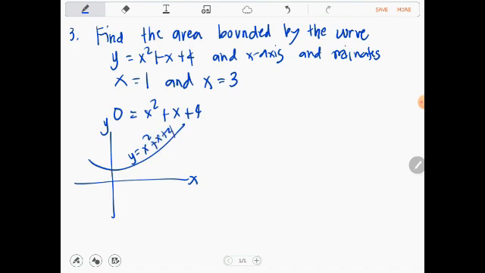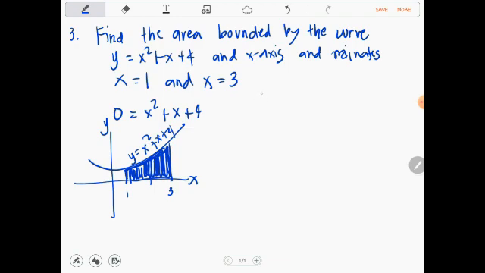Now, meron tayong nakaset na boundaries. We have the x na 1 up to the x na 3. So, nandito yan. Ito yung kukunin natin na area. So, the required area, A, is entirely above the x-axis. And so, we can simply evaluate the integral between the required limit. So, madali lang siya kasi binigay naman yung ating boundary.